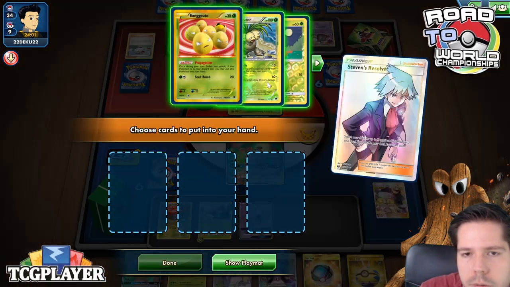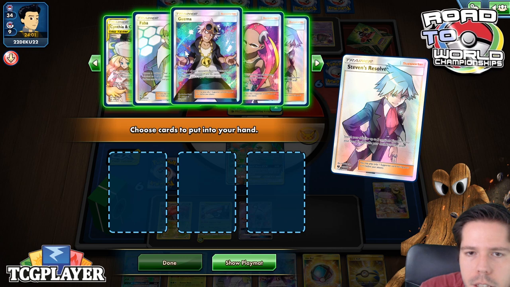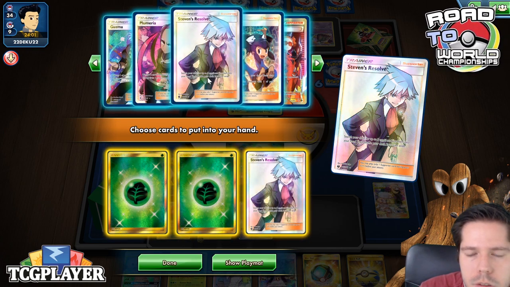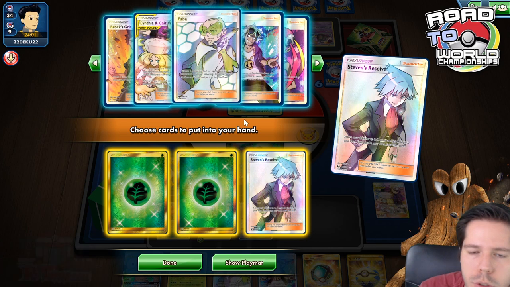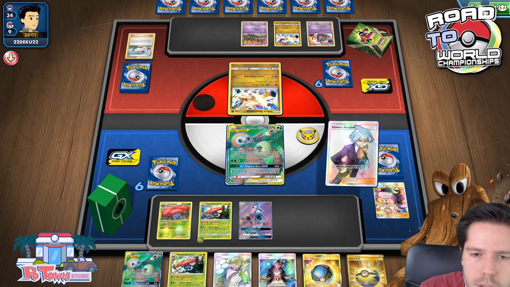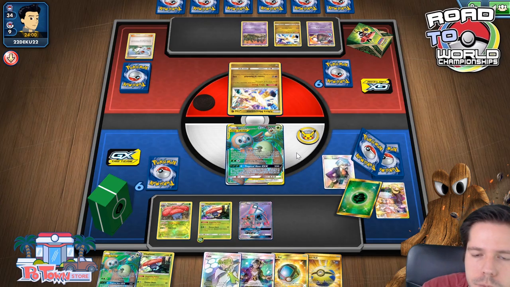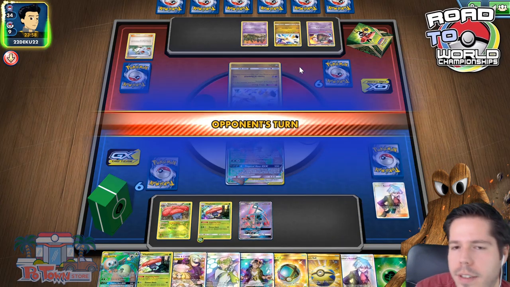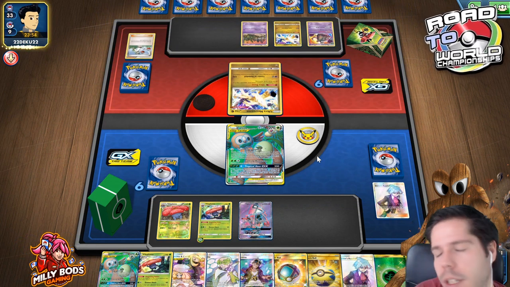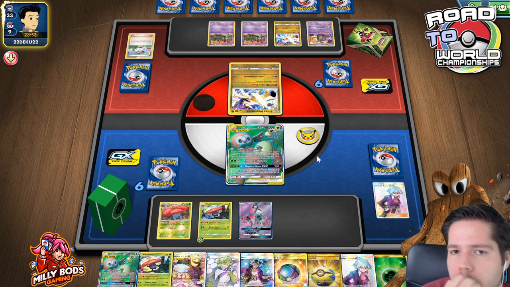I'll just play it, right? I really should have just powered up the active, honestly. I might just do that. And I could also just go for Faba. Okay, I'm gonna do this. I'm all over the place, I don't have a real strategy, and that's because I haven't played with this deck too much since a long time ago.